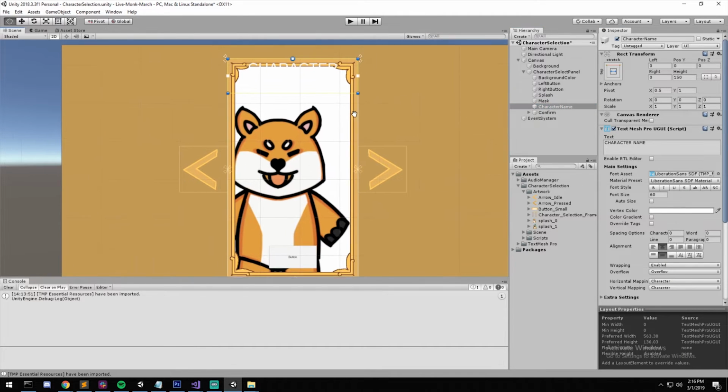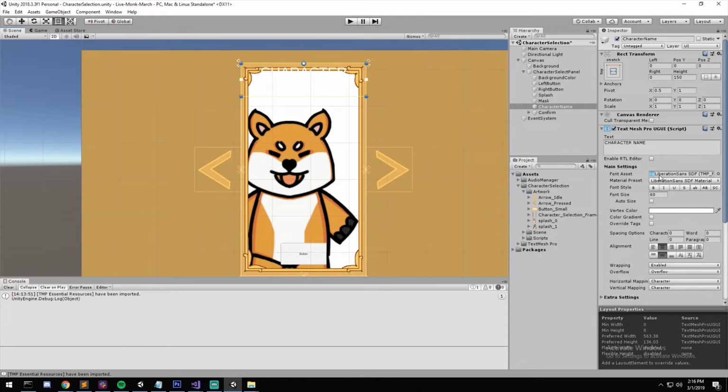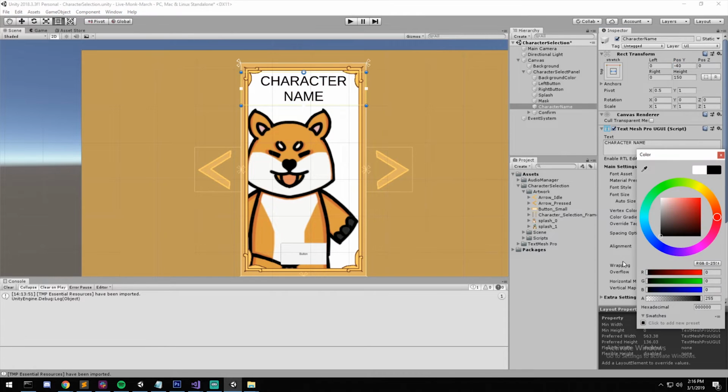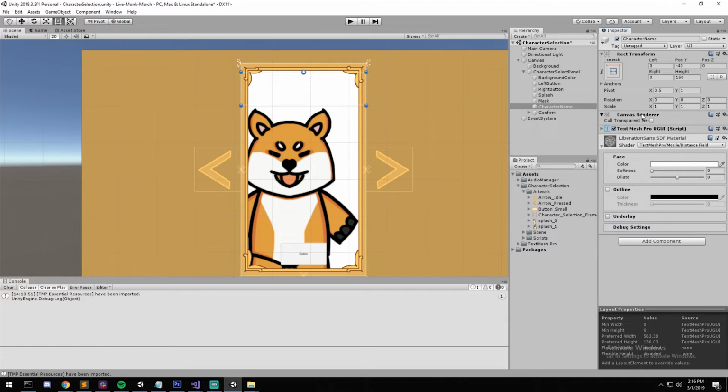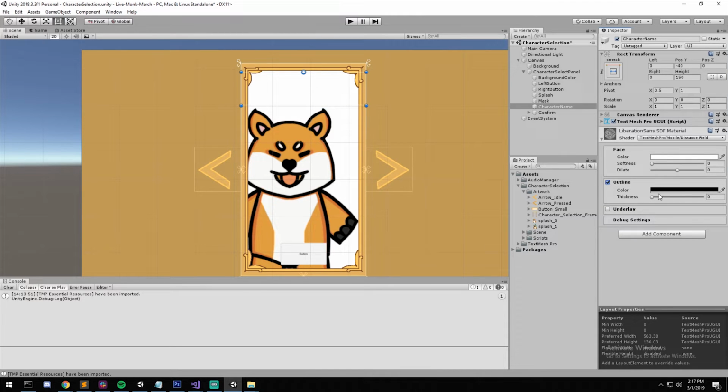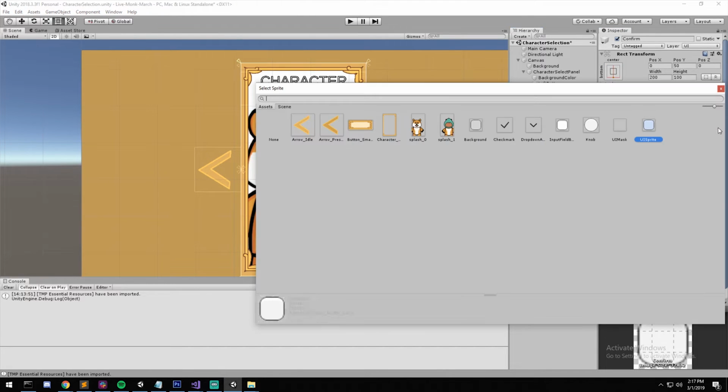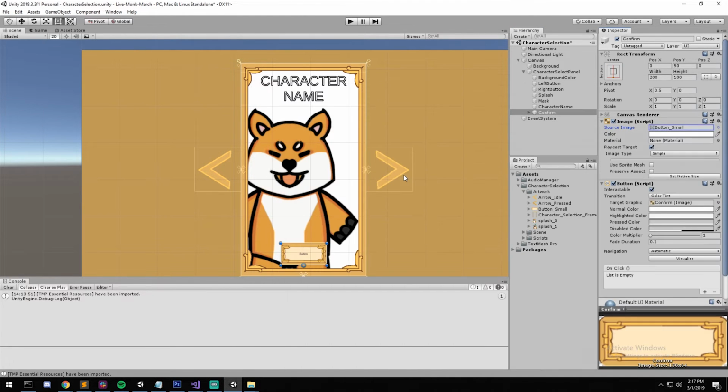And finally, the character name is going to need a little bit of love, of course, because it's not in the right position right now. The text color could be black, you could have it like that, or you could put a white with the outline on it. You have all the options in the world. Text Mesh Pro gives you outline, so if you want to do that, you can also do it like so, by modifying the material right on top of the object. And finally, here's my button.